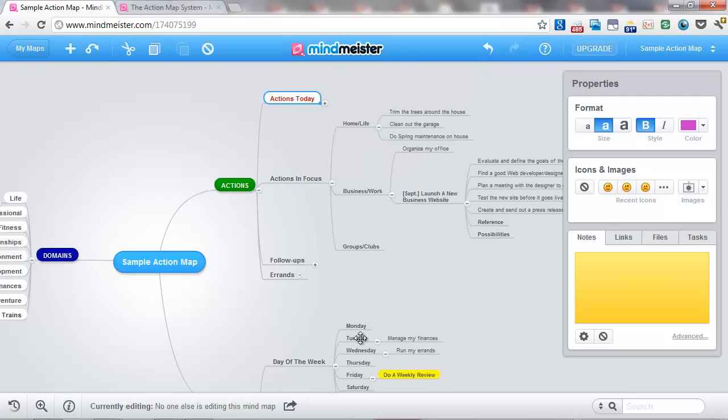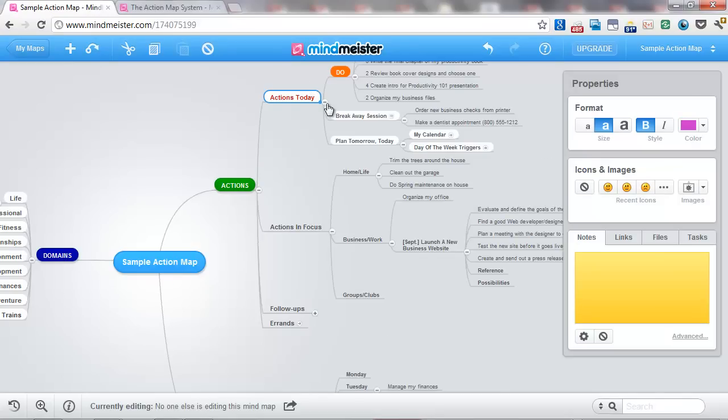You'll look and see that, oh, tomorrow's Tuesday and I want to manage my finances. And so, since that's something you want to do within the next 24 hours as a result of being reminded of this by this trigger, you'll add that action item of managing your finances to the Actions Today branch of the map so you can get it done the next day.